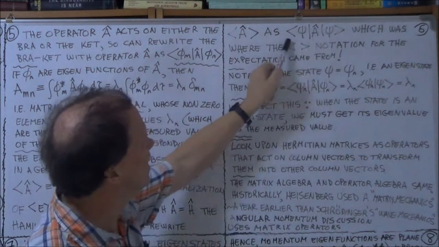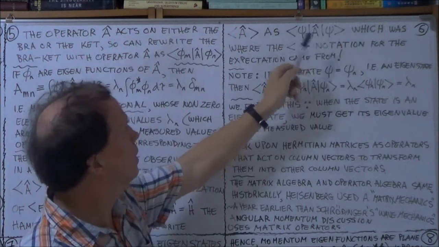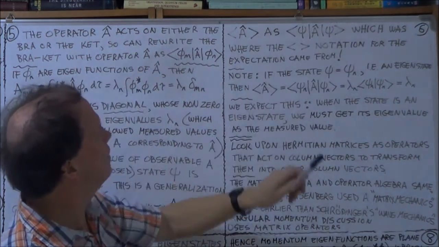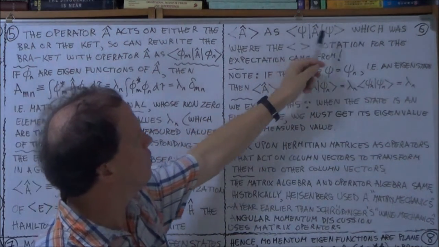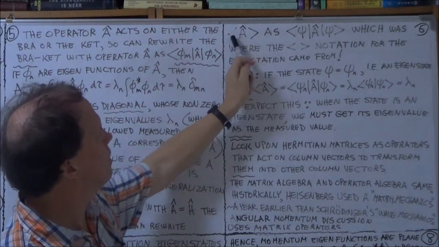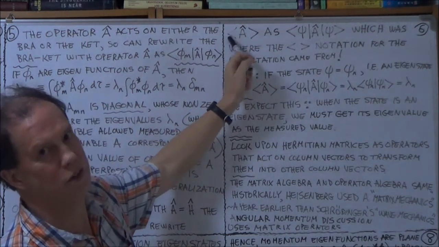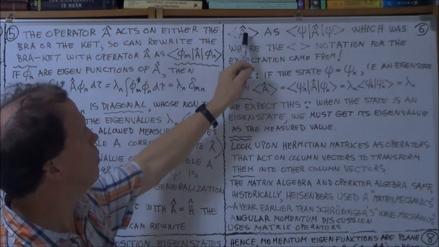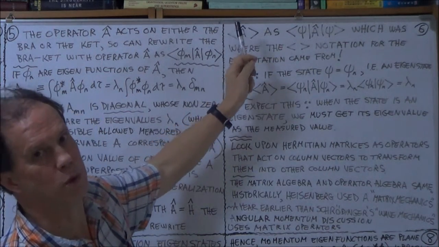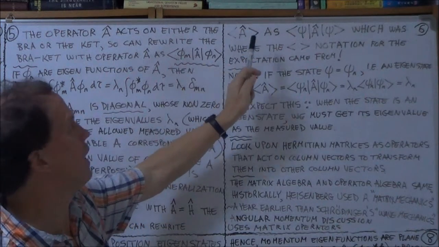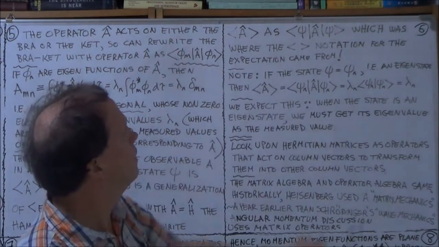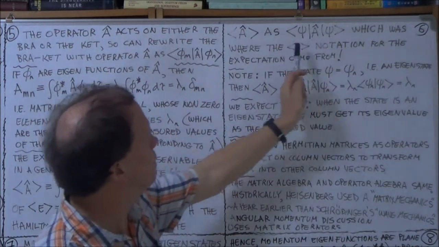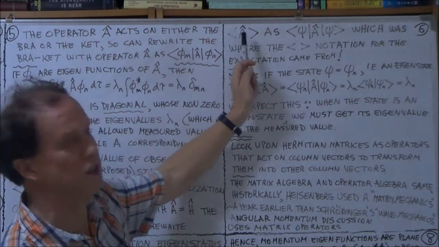Based on this, right? Because this is that, yeah, for a given psi. So that's where this angular bracket notation came from. That's its origin for the expectation value of observable A, the physical quantity A, whatever it is. Okay, so it's just saying this here. So that's where this angular bracket notation came from.